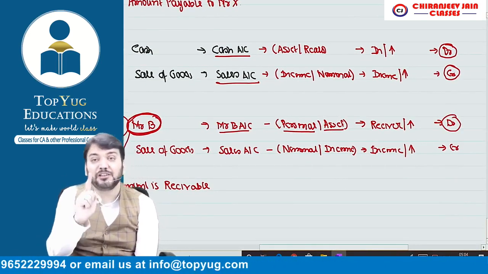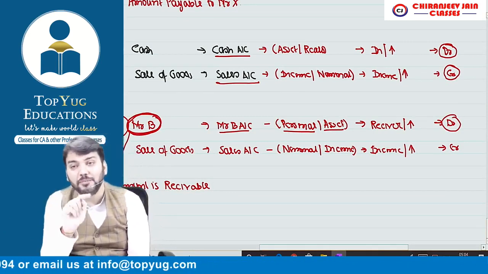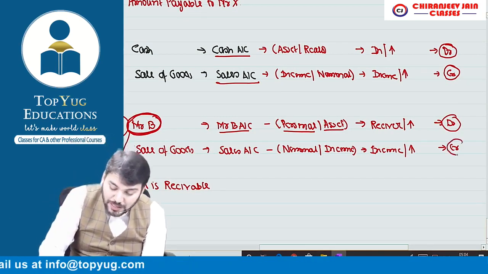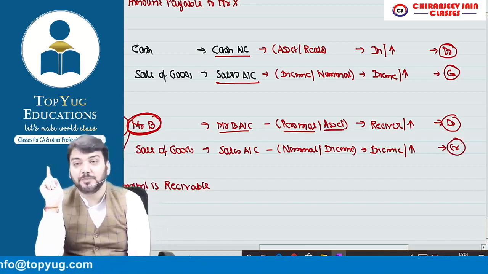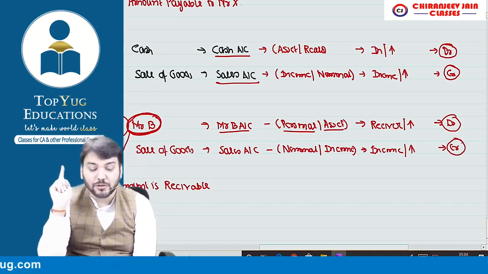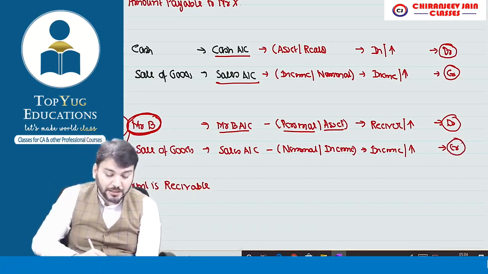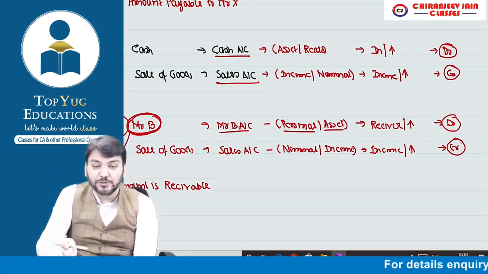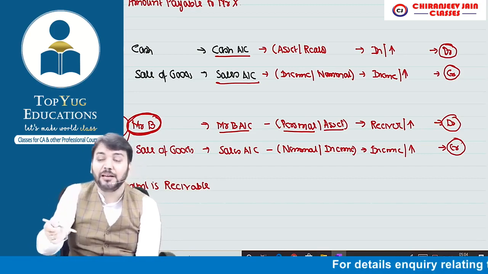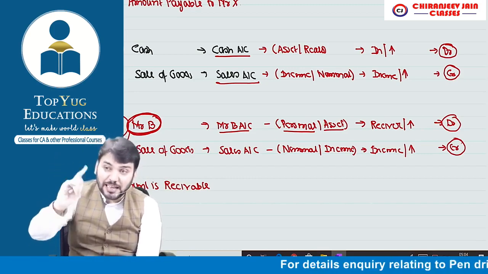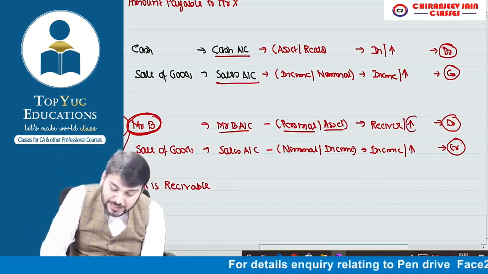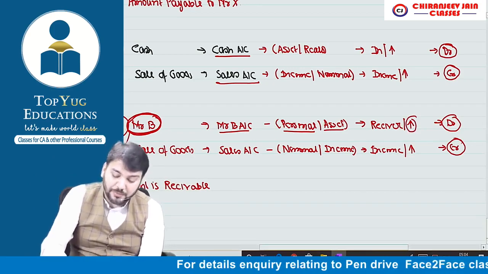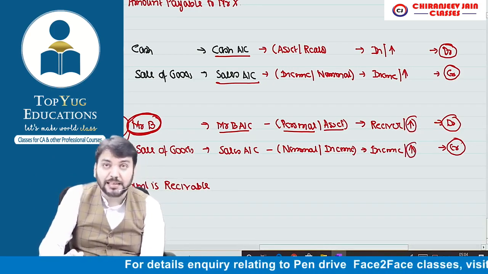And sales being a nominal account, all income will be credited. So income we have credited. This is as per golden rules. Correct? Understood? Now, if we apply modern rules, can I say amount receivable has increased, so it means asset has increased, so increase in asset will be debited and increase in income will be credited.